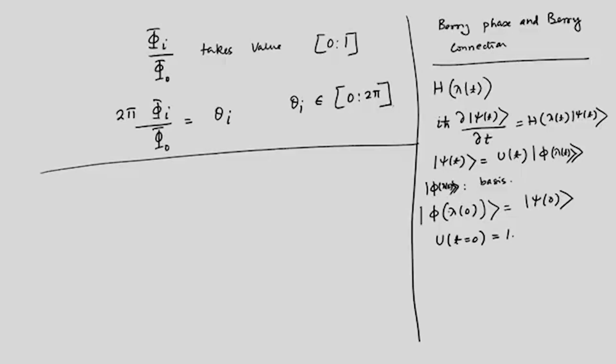So, does it pick up a phase that is anything more significant, and that does not go away, because this dynamical phase does not appear in the probability density, because the moment you take the mod square of a wave function, this thing goes away. However, here it is important, and let me just write down the solution of this. You can follow R. Shankar's quantum mechanics book for a very nice and detailed discussion on this Berry phase and so on.